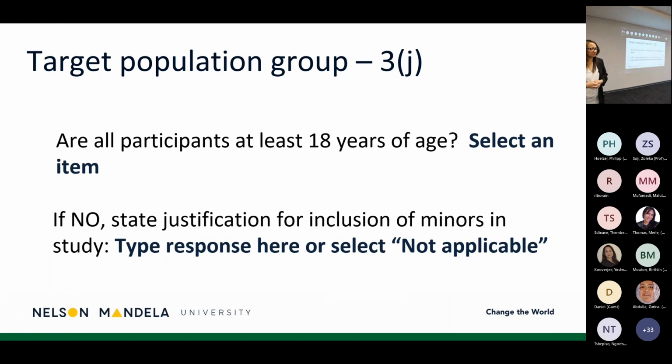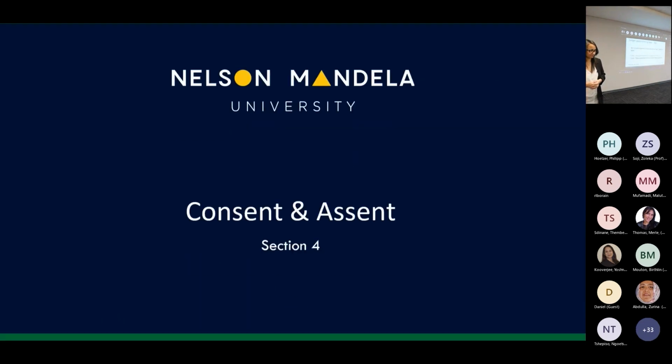Here we need to identify whether there's a minor involved, and there are very specific conditions that you can go and look up about what you need to do when somebody is 18 and lower than 18 years of age, in consideration of your study's objectives. Why? Because of consent and assent. These two terms are based on the principles of autonomy, that's the right to make your own decision, and privacy. We want to respect all participants.